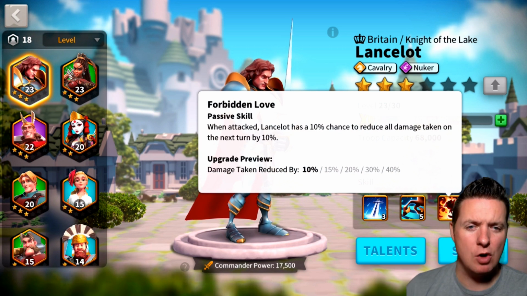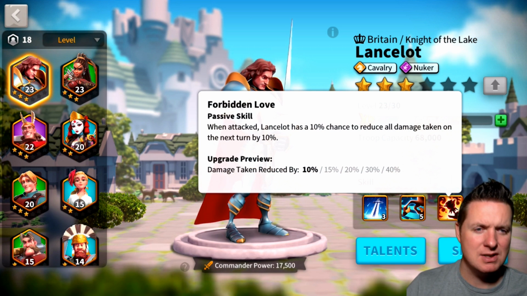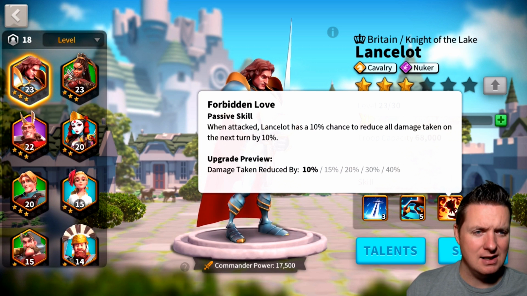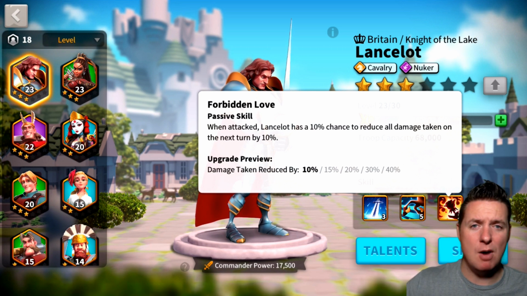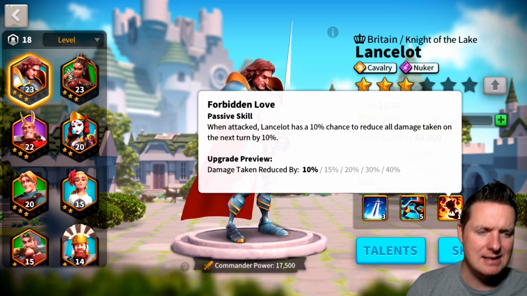So the third skill which I'm working on now is Forbidden Love. When attacked, Lancelot has a 10% chance to reduce damage taken on the next turn, and you can bump that all the way up to 40, which is pretty big. So a 40% chance of knocking that damage down.